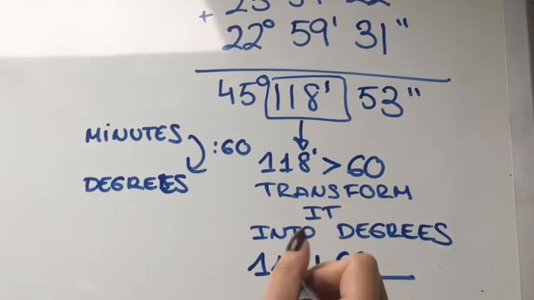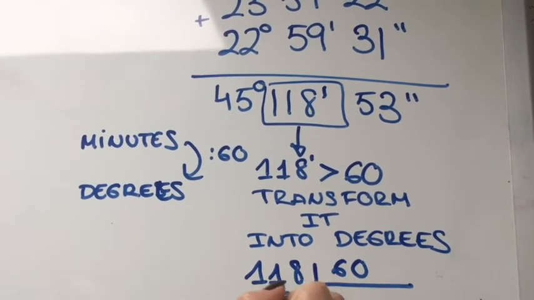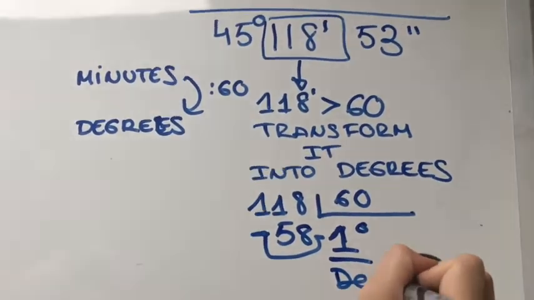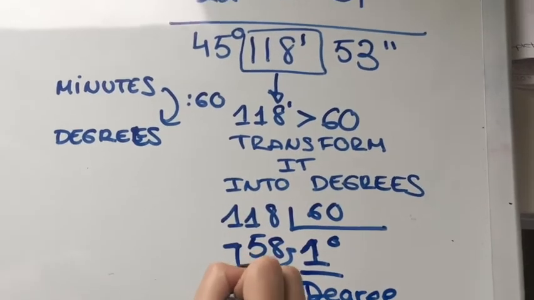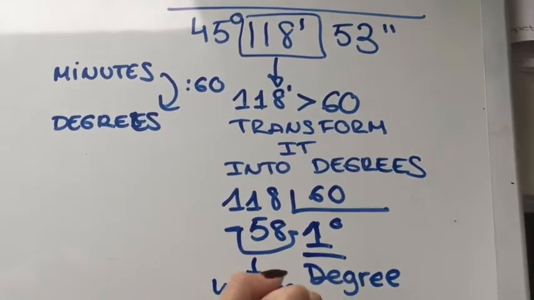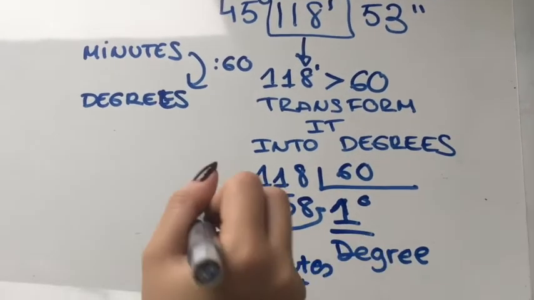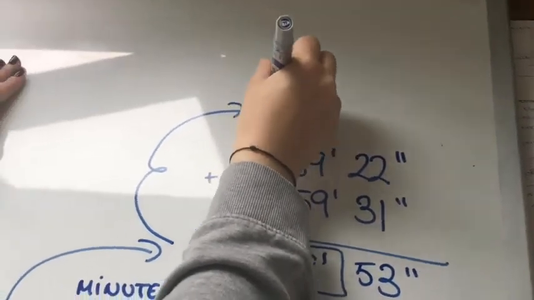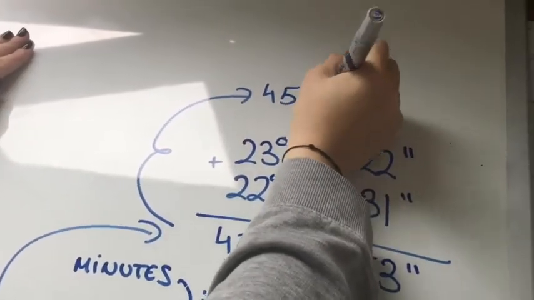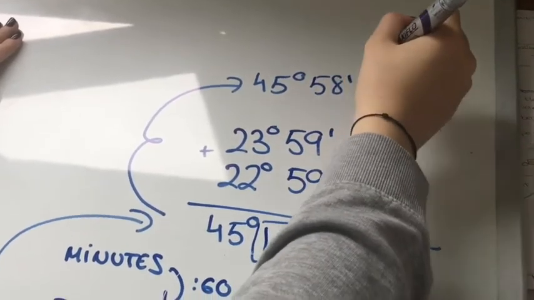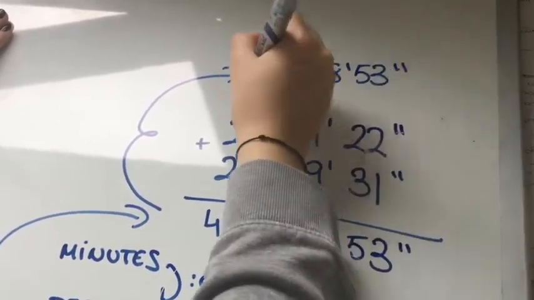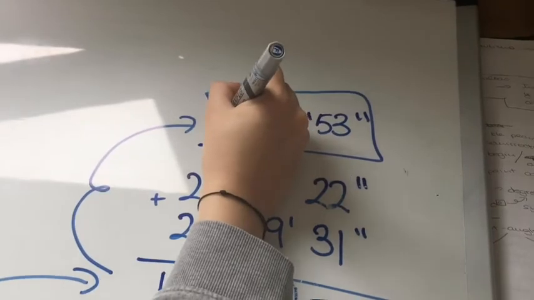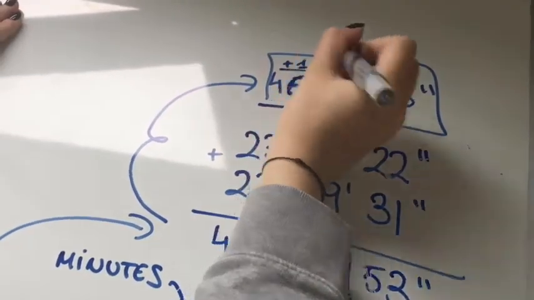So now we are going to do the division, and as you can see, we get as the result 1 degree and 58 minutes as the remainder. So now we are going to express the new result properly. In order to do that, we will put the minutes that we have gotten as the remainder, which are 58. We will put the same seconds as we have not done anything with them, and we will add 1 degree more to the amount of degrees that we had before, transforming in this case 45 to 46.